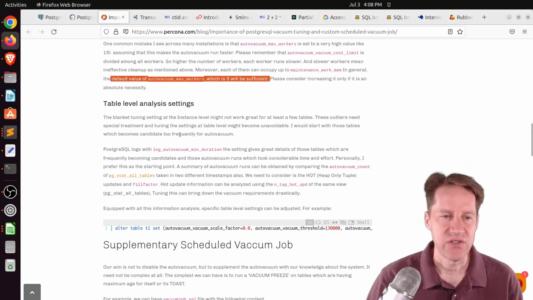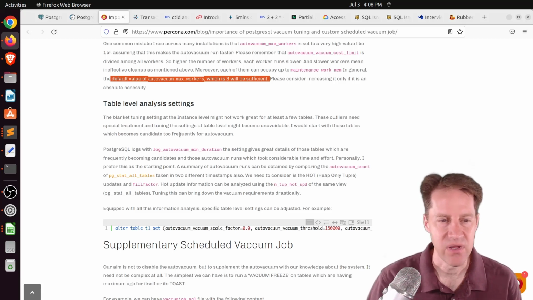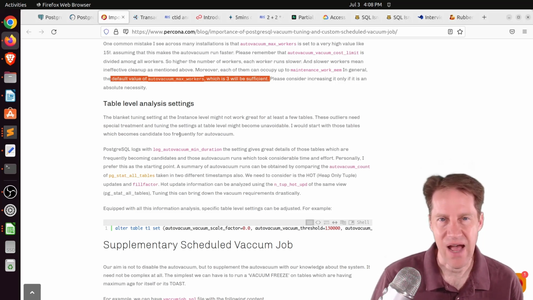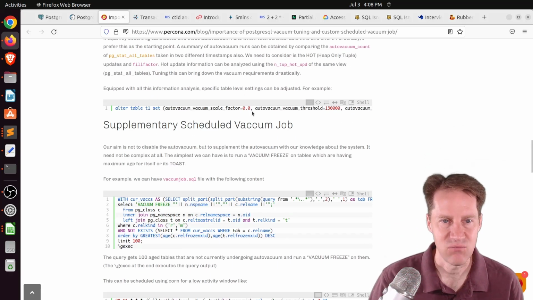Now, one recommendation they're using is that as you're making your auto vacuum settings, keep in mind that you can change things per table. And this can be useful if you have 2 or 3 tables that are highly active that need to be vacuumed more than your other general tables. You can actually change those settings to be able to give these tables a more aggressive vacuum. So keep that in mind, and that's a good practice to do.